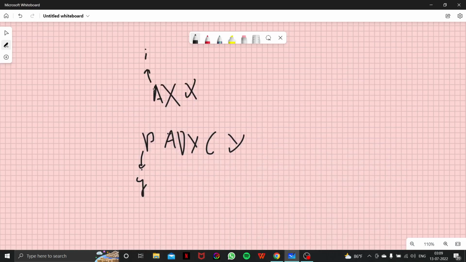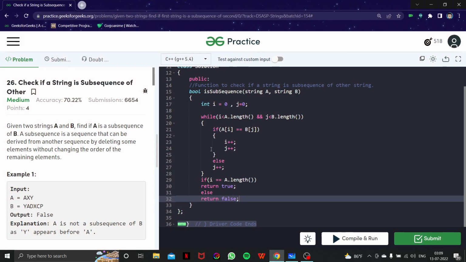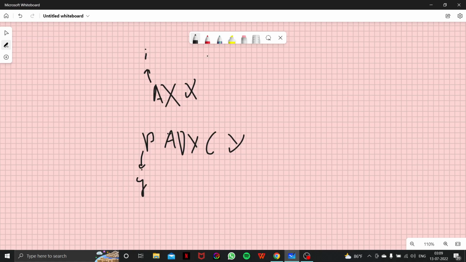So what I'm doing is comparing these two letters. If these two letters are the same, I'm going to increment both of them. But if these two letters are not the same, I'm going to increment only J, because I need to find this one. If both are equal, I increment both of them. Otherwise, I increment only the second string.